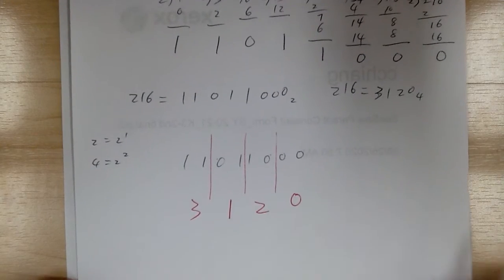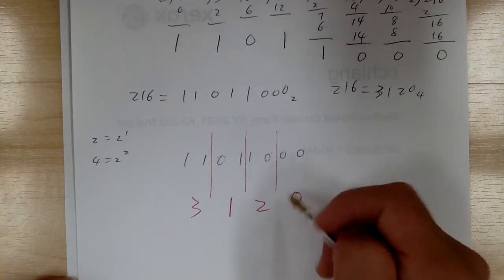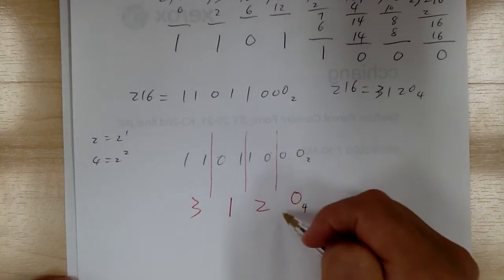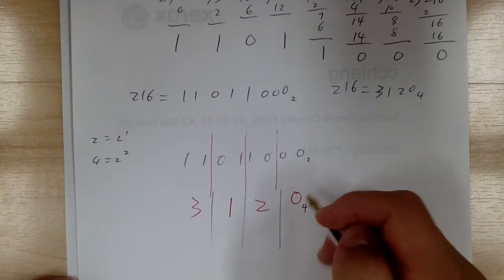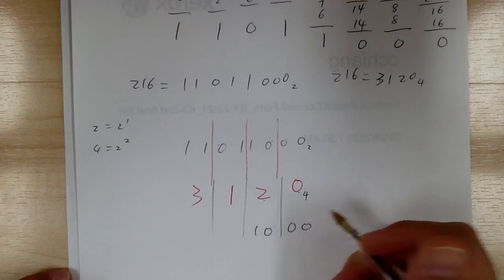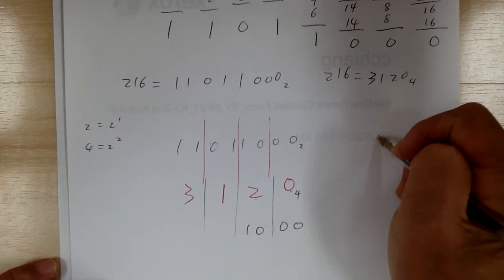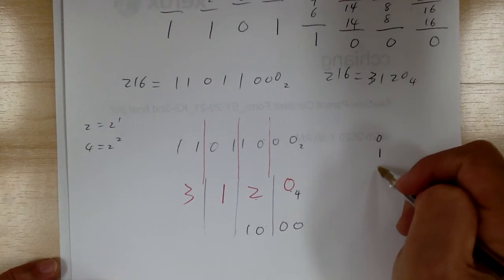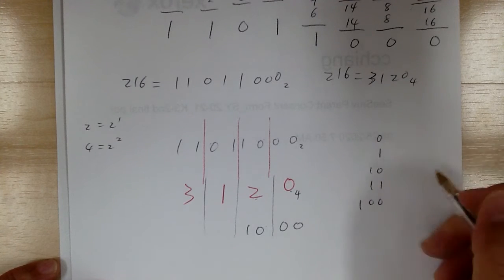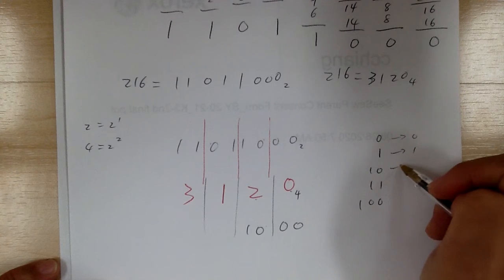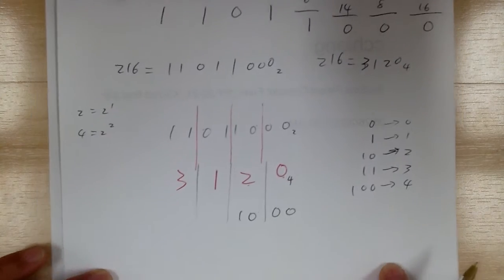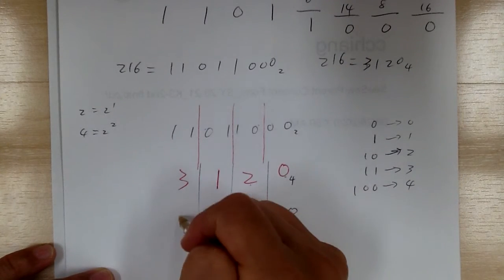And when you're going backward, if you're going to convert this base 4 back to base 2, again every digit equals 2 digits. 0 in binary is 0, 0. 2 is going to be 1, 0. Because in binary you go 0, 1, and then 1, 0, then 1, 1, and you carry over to 0, 0, 1. So this is your 0, 1, this is your 2, this is your 3, and this is your 4. So you have to know your binary. And 1 will give you 0, 1, and 3 is 1, 1.